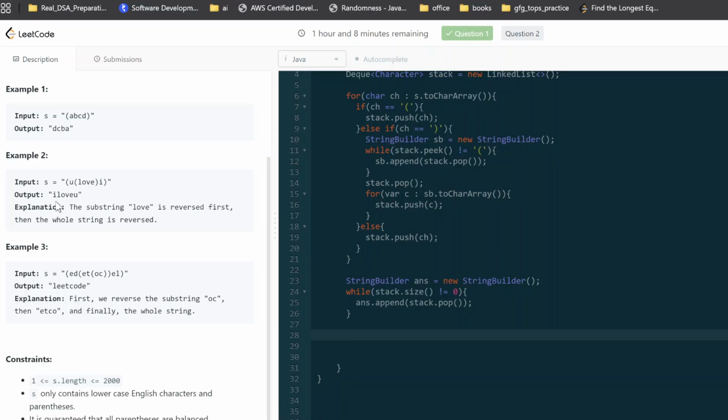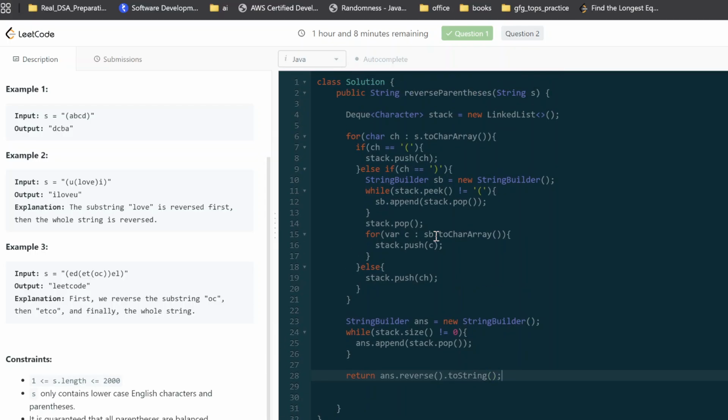So now we have something like this, and make sure to reverse it, convert it into a string and return it as the answer. So I think it's pretty straightforward. But yeah, there is one thing you can learn from this stack-based problem. So let's try compiling it.